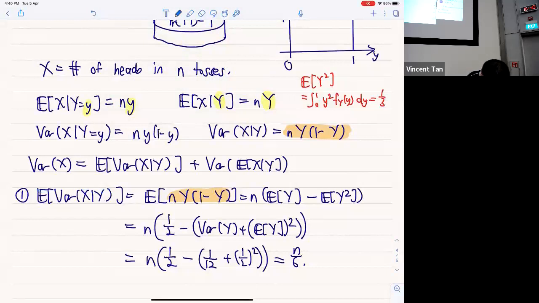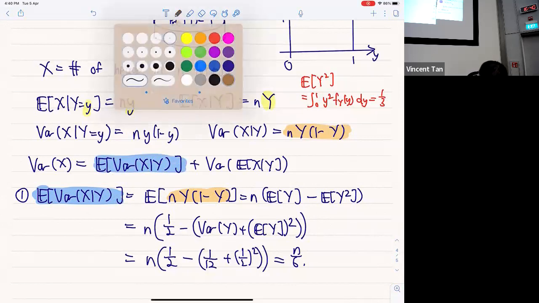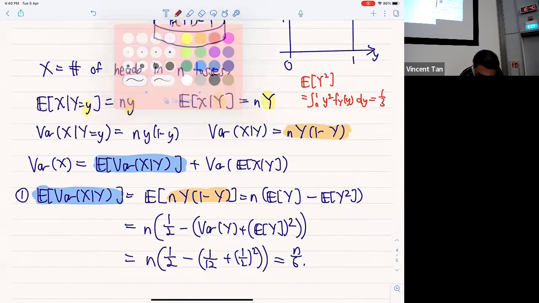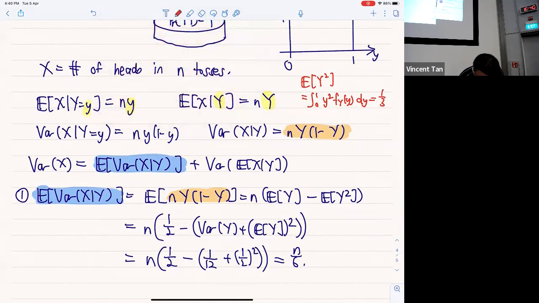Oh my gosh, wrong color. So we have tackled the first part here. This is part 1. The next thing is we have to tackle the second part. It's not very difficult. Any questions on the first part? There are two different ways of computing the second moment. You can do the integration way or you can do the shortcut way. This is the integration way. This is also 1/3. So 1/2 minus 1/3 is 1/6, which is correct.